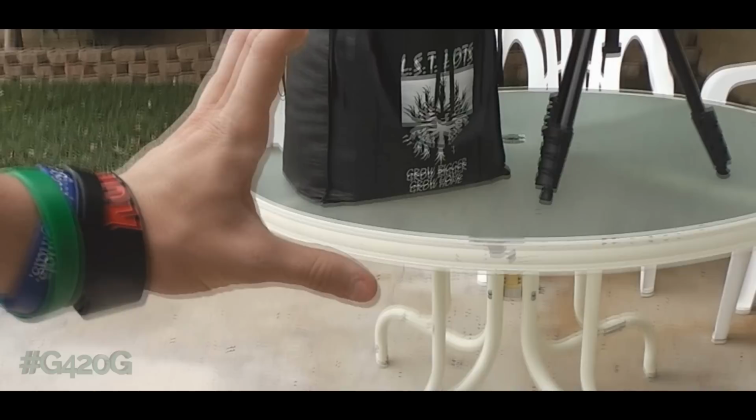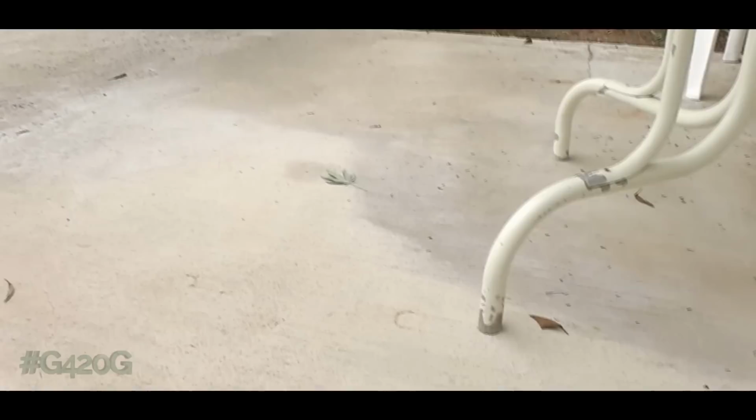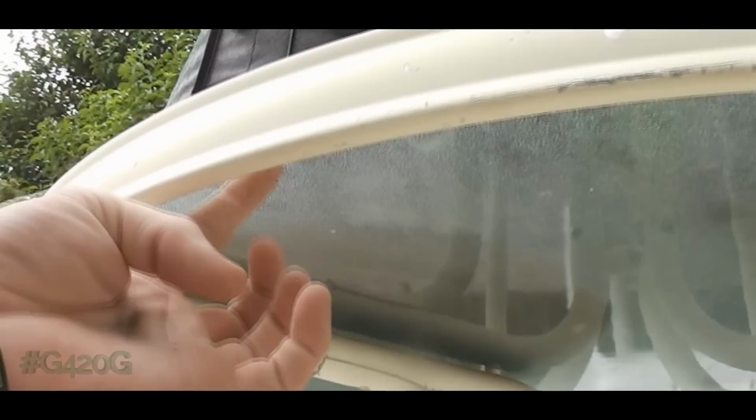Now, who knows if that's really the case or not, but the additional side to having our plants placed up on top of this tabletop here is the caterpillars. The caterpillars don't have easy access. They can't just crawl up our pot here, and boom, they have access to our plant. The caterpillar has to work a whole lot harder. They have to first get themselves from the grass to the leg of the table. They have to get up the leg of the table. And once they get up the leg of the table, they have to crawl on glass upside down, go around this rim, and get up here.